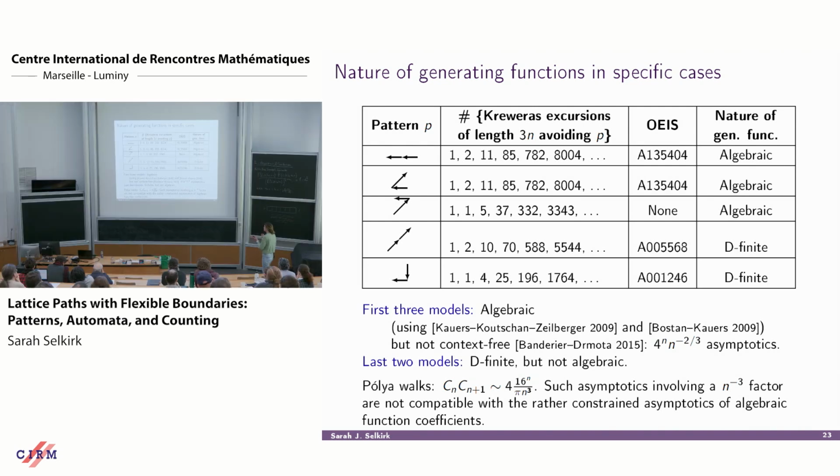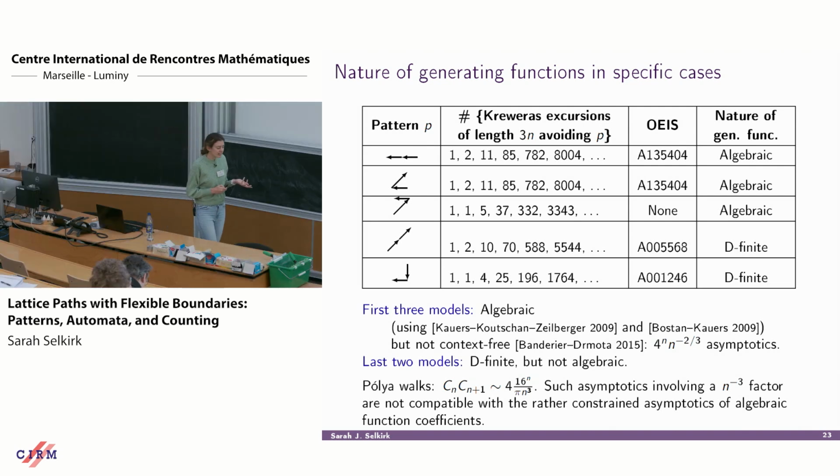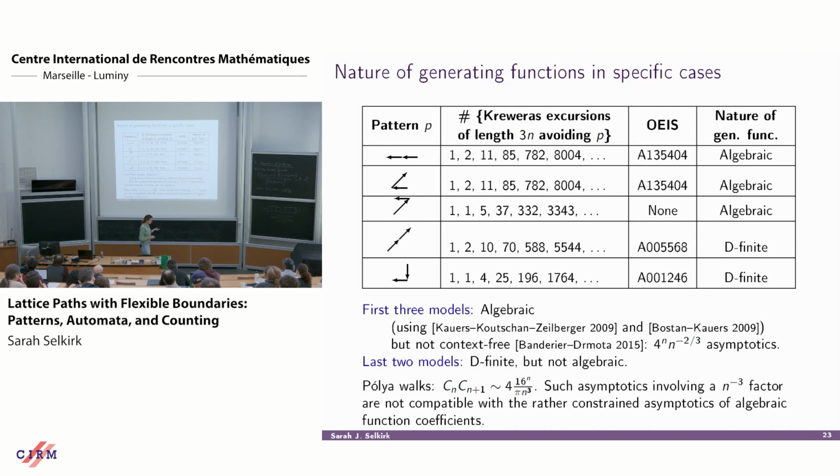But what's happening is there's some underlying structure that can then tell us what type of generating function avoiding certain patterns is going to give us. So in the first 3 cases, we have algebraic generating functions. Gessel is known to be algebraic. Again, you could look at Gessel and apply the pumping lemma. For Gessel, you have a^n, b^n, c^n, d^n.